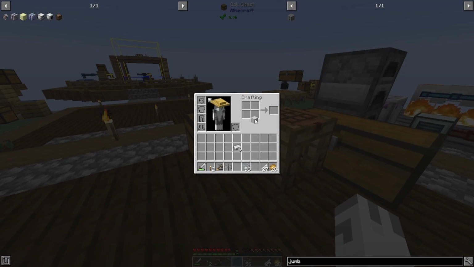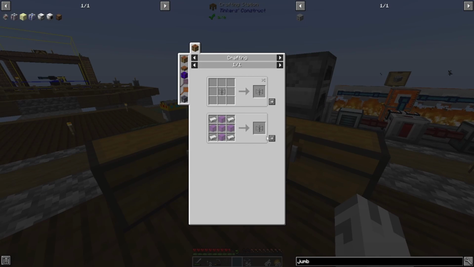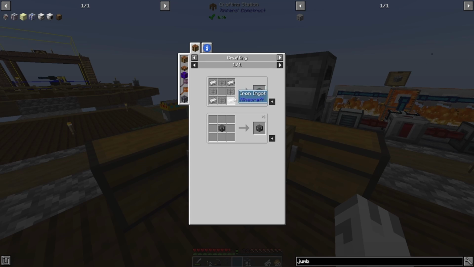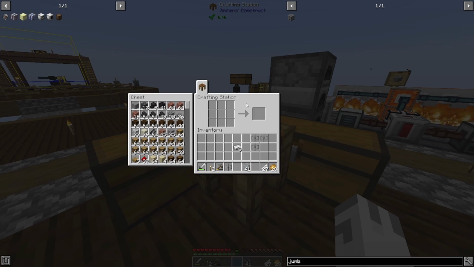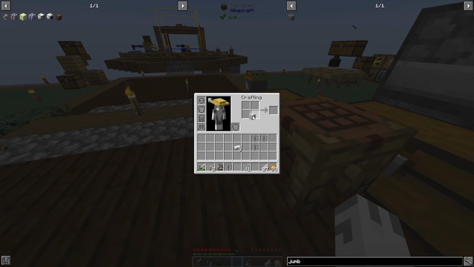Okay, let's turn this. And if we go here, we go glass, boom. Okay, so yeah, we don't need the extra ones. Okay. Oh, perfect. 1, 2, 3, 4. Okay, so we have 4. And we need those 4 to make more iron. Oh, we need more iron already. Jesus. Okay. That shouldn't be a problem.